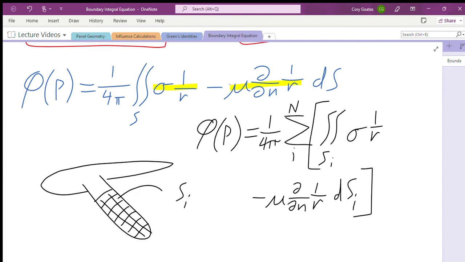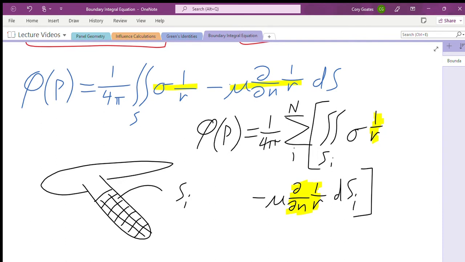Now just real quick to remind you, in case you're getting confused, this here again is the velocity potential due to a point doublet, and this is the velocity potential due to a point source. I'm carrying these around like this just because it's easier to express them that way. I could write this doublet potential using the formula that we've talked about in class, but I like to keep it in this form, one because it's easier to write, and two because I think it shows the connection to everything else that's going on a little better. Okay, so this is now a little better.